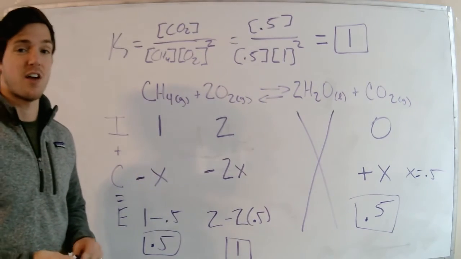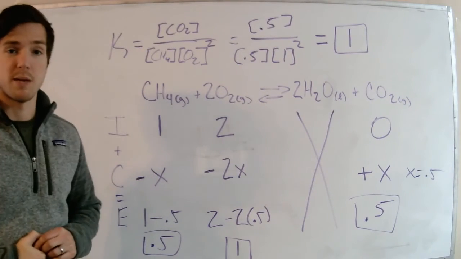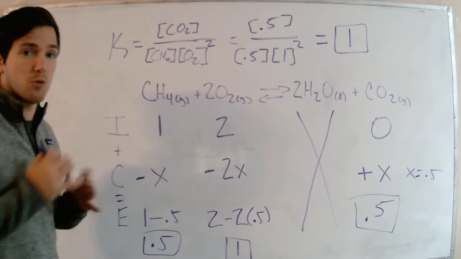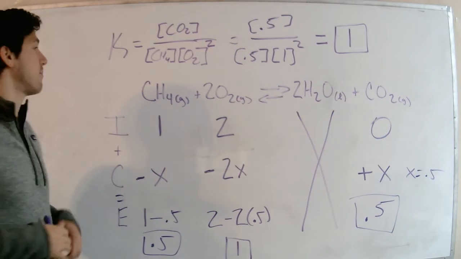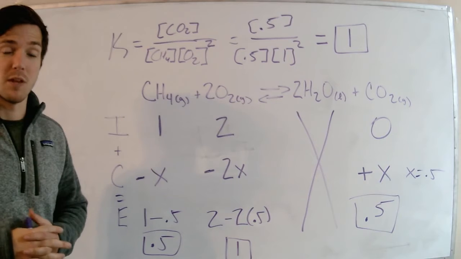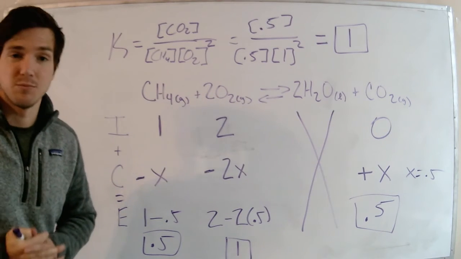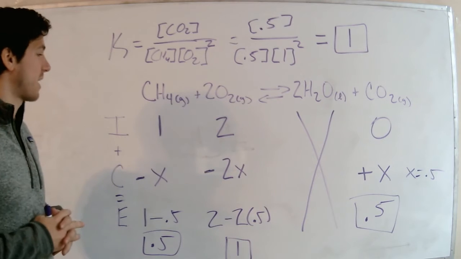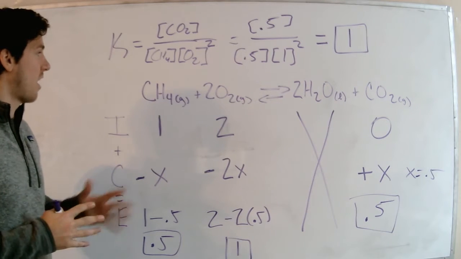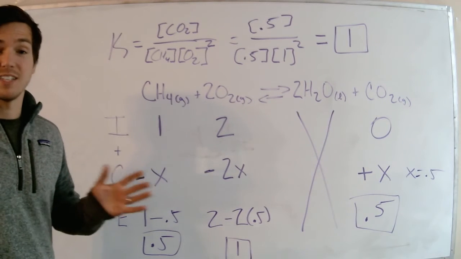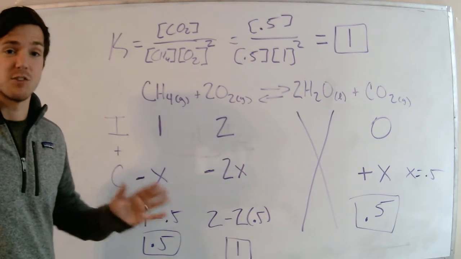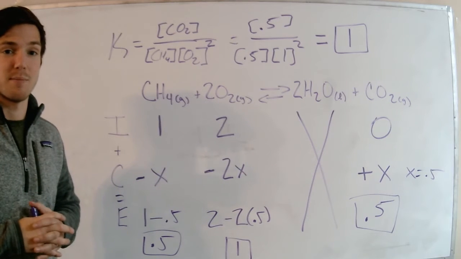And you might say to yourself, K equals 1, what does that mean? Does that mean I have more products? Does that mean I have more reactants? That means that my reaction is at equilibrium. It's at the end, okay? So that means that it's no longer changing, it is equalizing. That means we're going to have similar amounts of products and reactants. The reaction is done shifting left to right. It is at equilibrium. That's what that means.